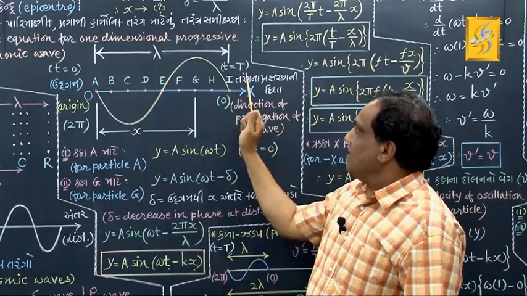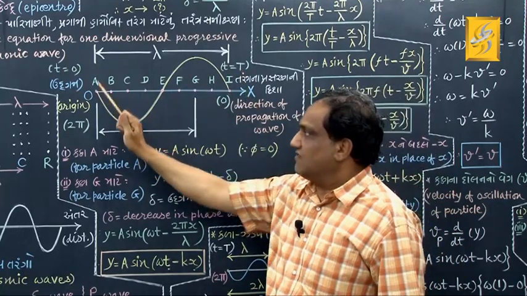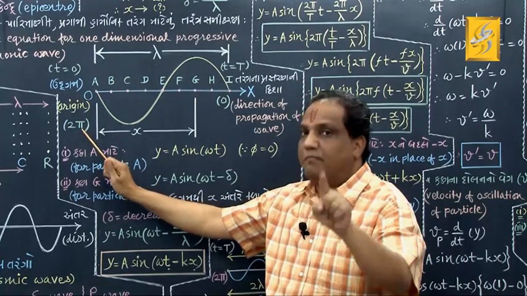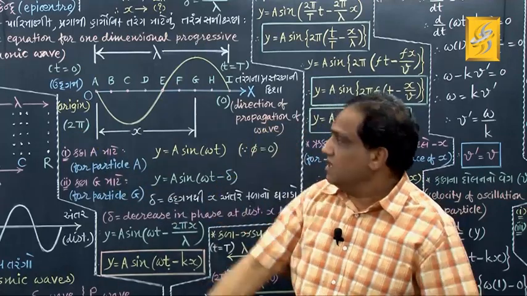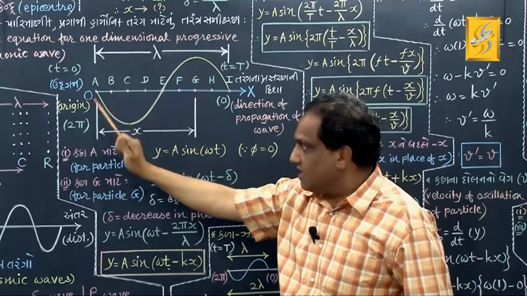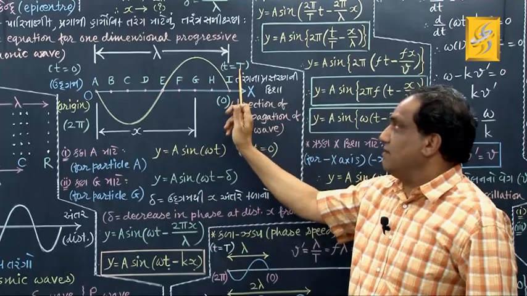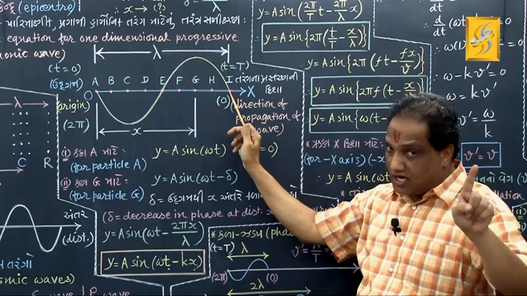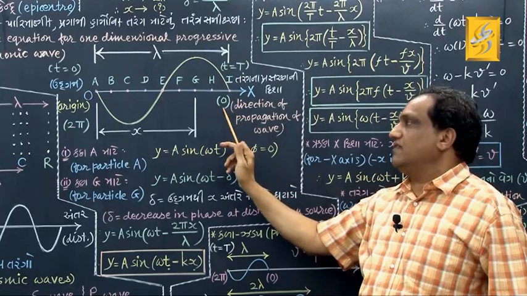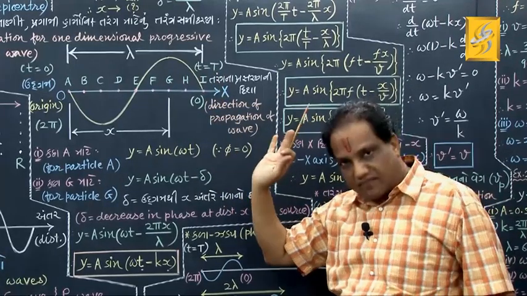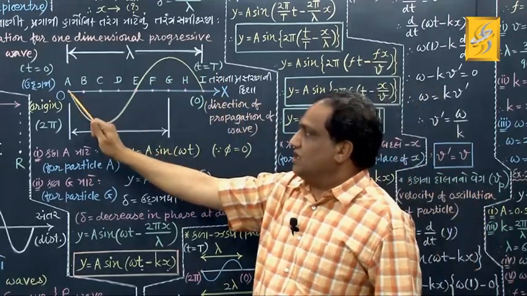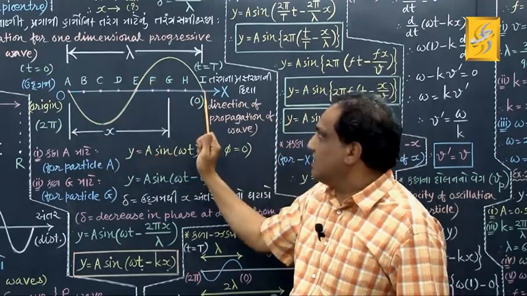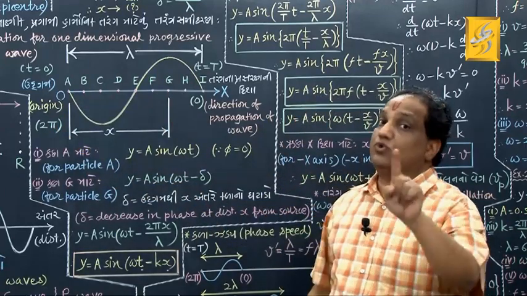In this T time, this very particle has finished one oscillation. So at the end of one oscillation, its phase becomes 2 pi radian because its initial phase was 0. At the end of capital T time, the phase for this particle has become 2 pi radian. At the same time, the disturbance has just arrived here, and this particle has not started oscillating, so its phase would be 0. So at time T, the phase of this particle is 2 pi and of that particle is 0. Then the phase difference between these two particles is 2 pi minus 0, that is 2 pi radian.